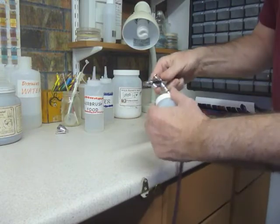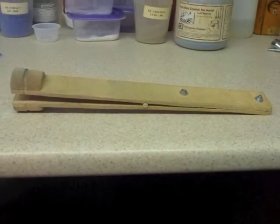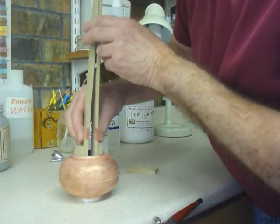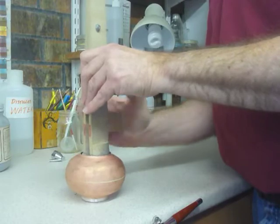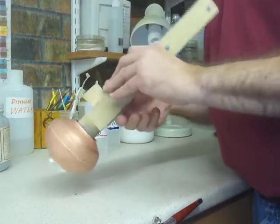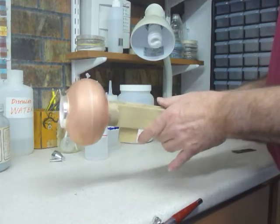I am going to be using a sifting tool to apply the powdered enamel onto the vessel, as it is being held by a tool that I made myself. It has no name, but it is essentially a pair of special wooden tongs that go inside the mouth of the piece, and I use a wooden wedge to clamp the tongs onto the inner lip of the vessel. This keeps the vessel from moving around and prevents my fingers from ruining the delicate dust of enamel as it is being applied. This tool is especially useful when transferring the vessel onto the wire rack.